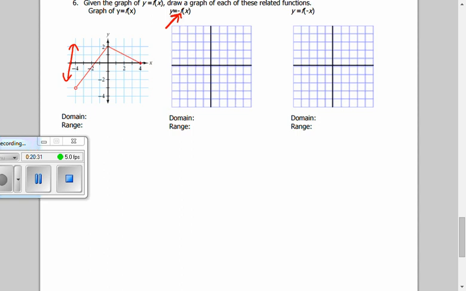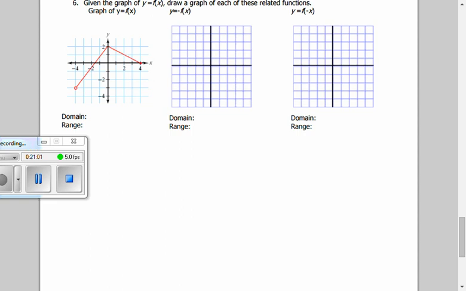So this point has to come up here. Now this point right here, and this point has to go down there. And this point is on the line, so how do I flip over the line if I'm on the line? It'll move, okay? So that stays the same, that's different, and that's up here. And then you connect your dots kind of like that. All right, so that is, if you start with a sawtooth graph, which is what we sometimes call these, the pointy, and you move them and stretch them and that kind of stuff.